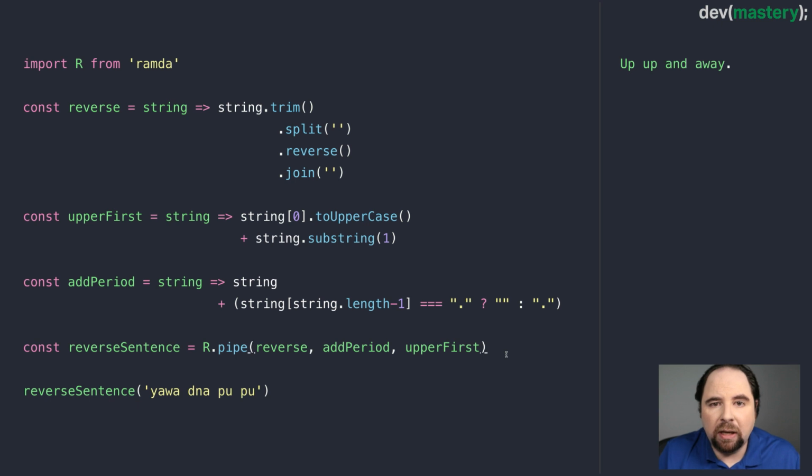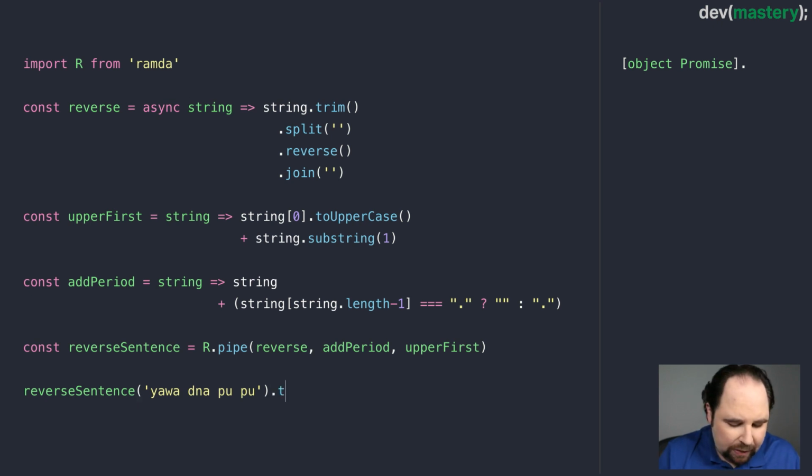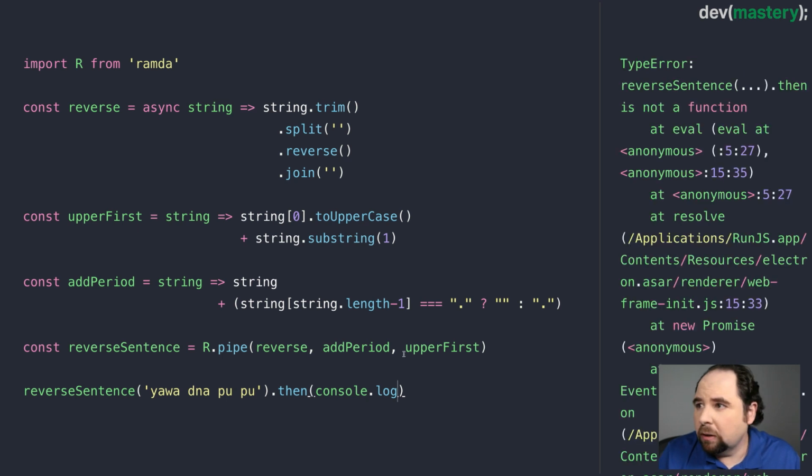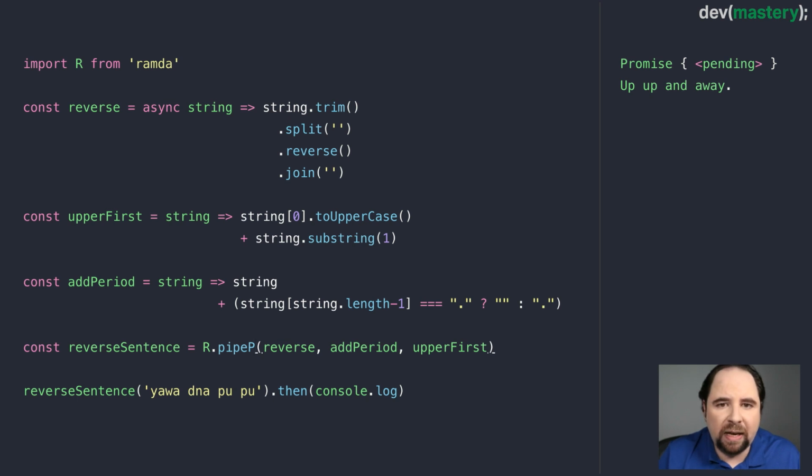Now, a couple things to add and to note here that are probably going to be useful and interesting for you. So one is, you'll notice these are just regular synchronous functions, but a lot of times we're dealing with functions that are promises, especially in JavaScript. So we're working with asynchronous code. So if we were to make this function, for example, async, we would get back now a promise, and then console.log. And so it breaks, right? Because pipe is expecting synchronous code, but there is a Ramda function called pipeP that will expect promises. Now, the only thing with pipeP is the first function that you pass to it has to be a promise.